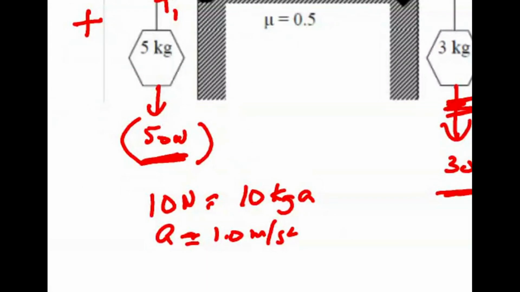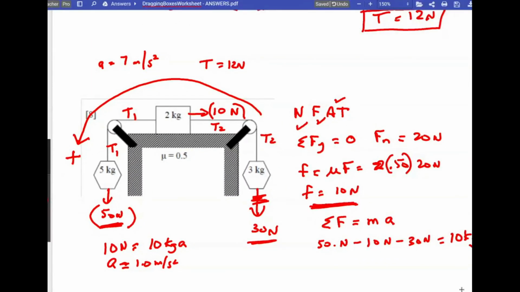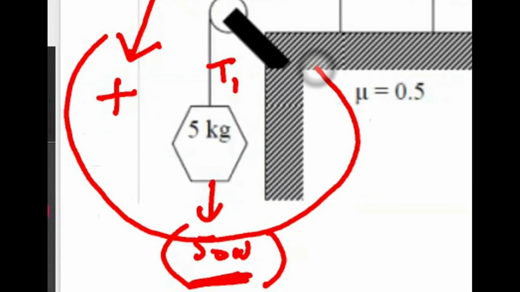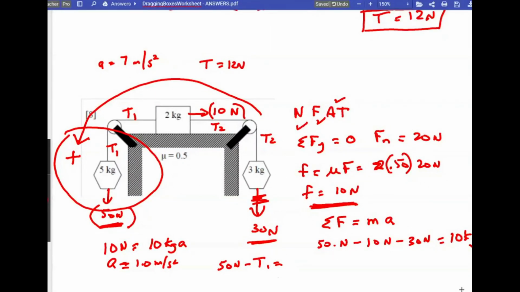So I'm going to make my life easy. I'm going to isolate the hanging weight for T1. Isolate this and have tunnel vision. So what are the positive forces on the 5 kilogram? That would be 50 newtons. What's the negative force? T1. What are those 2 forces accelerating? Only the 5 kilogram mass. That's a little hard to see, let me be a little careful. Let's erase that. The 5.0 kg mass, and we already found it's 1.0 meters per second squared.